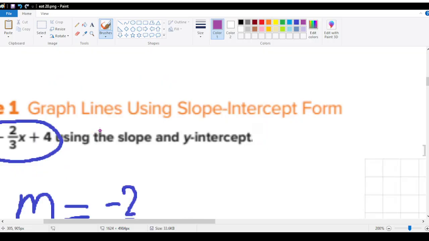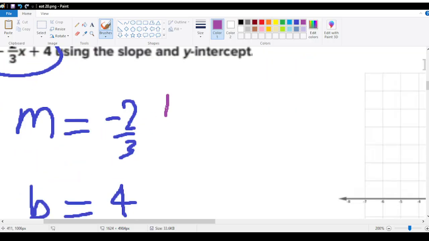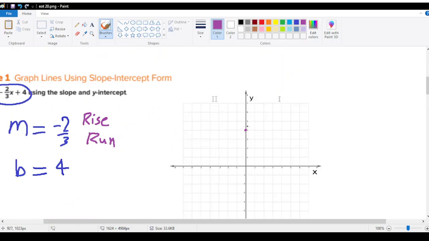Okay. Now, what will we write beside this rule? We will write rise over run. Now, how much is the rise? The rise is 2. No, focus. Minus 2. That means, should I go up or down or left or right? Where should I go if the rise is -2? Up. How many units will I go up? 2. And why is there a negative if you want to go up?